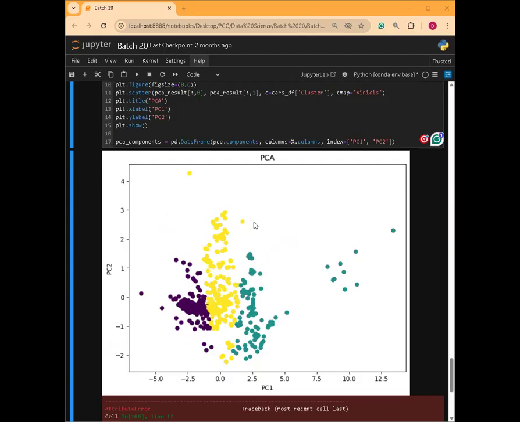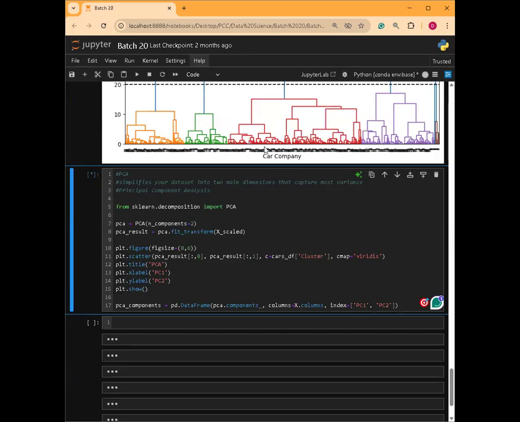The attribute components. Oh, okay. Since this is a property, it's using an underscore.